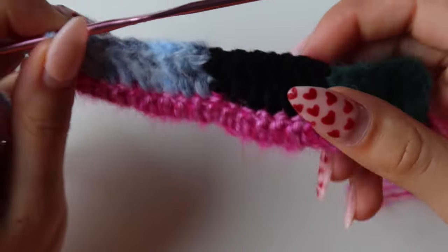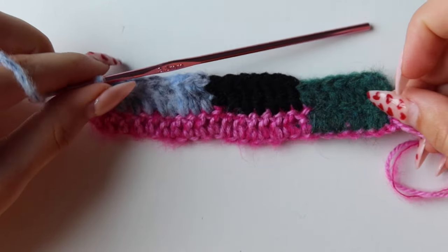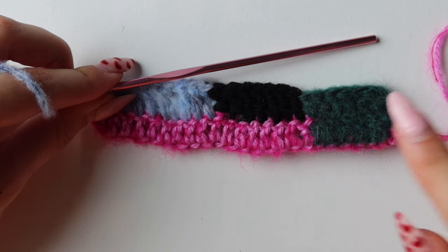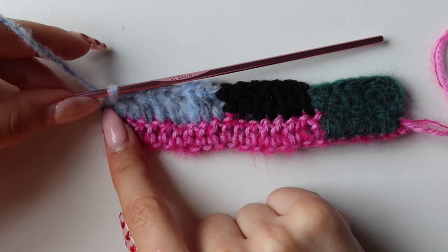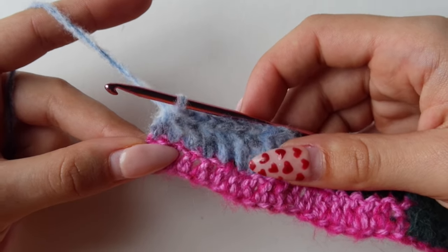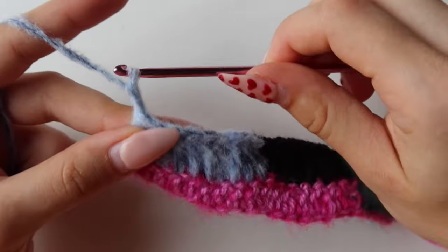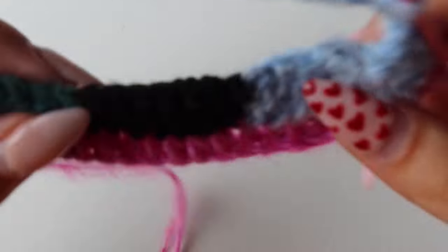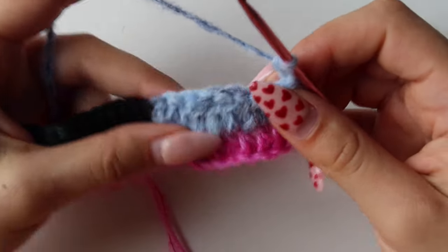So for example, for the first row I had 24 stitches. Now for this second one I only have 22 because I made a decrease here and here. So it decreased by 2 stitches, 1 on each side. And once you're done with this row, you want to then chain 2. This is what you will always be doing at the end of each row. Then turn your work and do your third row, which is exactly the same.